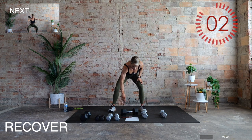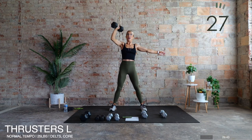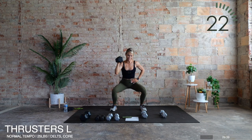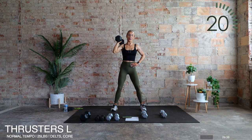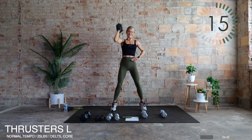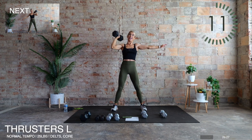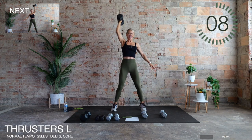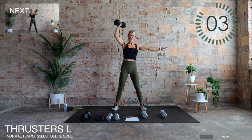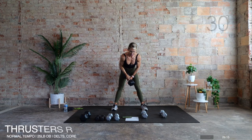30 seconds on these thrusters. We got this. Same weight. Let's go. Switch sides in 3, 2, and 1.